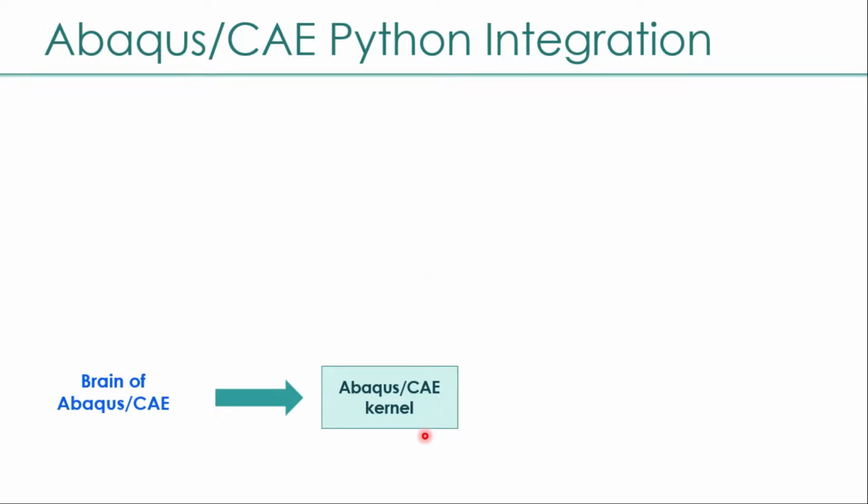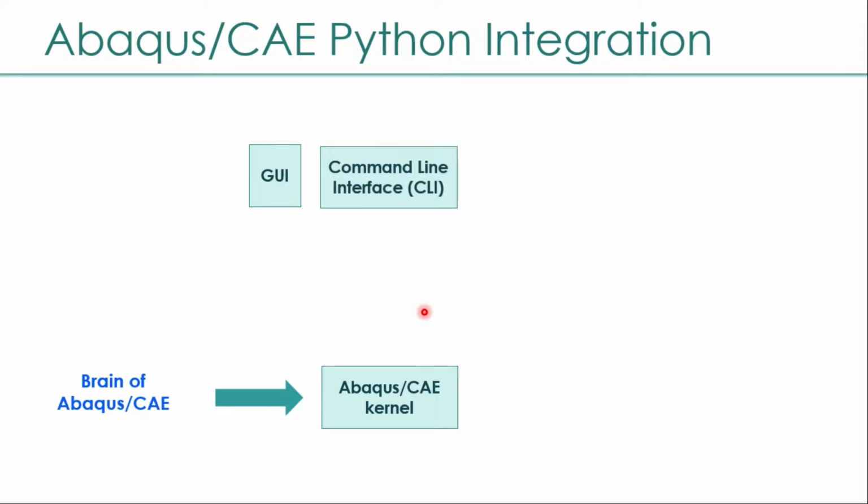So how can a user interact with this Abaqus kernel? There are three ways actually. The first one is the GUI. The GUI is nothing but whatever you click on in Abaqus CAE, entering some value, clicking OK, cancel or something. All these actions that you do in Abaqus CAE are one way to interact with the Abaqus kernel. This is one of the types of input that you give to the kernel. The other one is the CLI, command line interface. Through the CLI also you can interact with the Abaqus kernel. In the CLI you can type commands and execute them, right? Through that also you can interact with the Abaqus kernel.